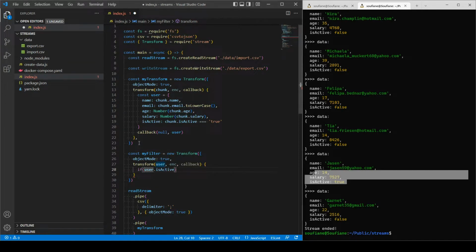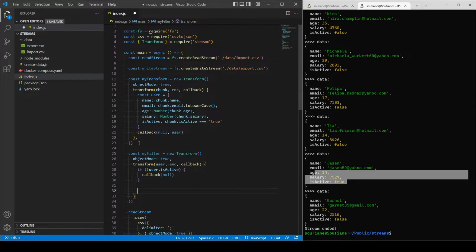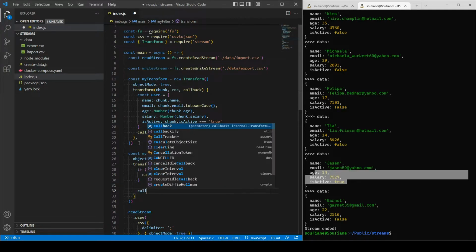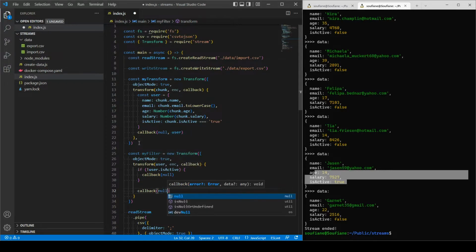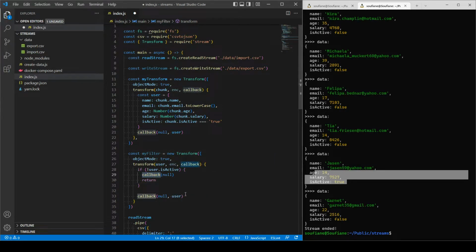I will do that by using an if statement. And to exclude some data from the stream, you can simply send nothing, right? So in the callback, I'm saying that there is no error and I'm not sending any data. And otherwise, I will say that there is no error and I will be sending the user. Don't forget the return statements because that will cause us a problem.